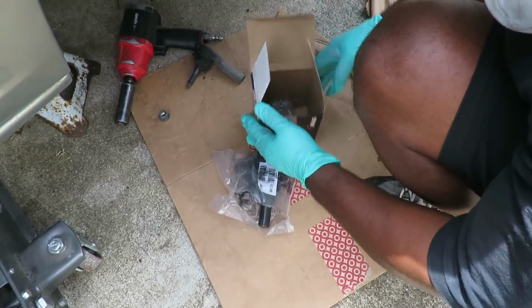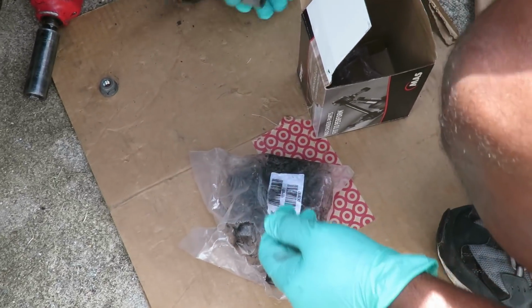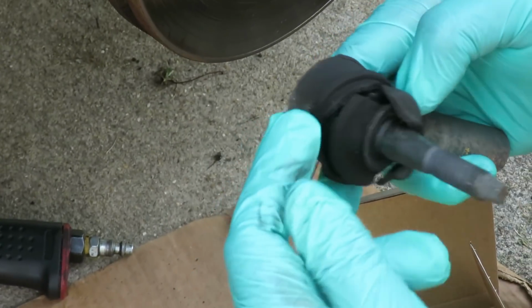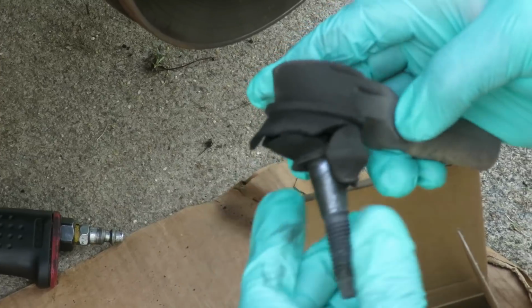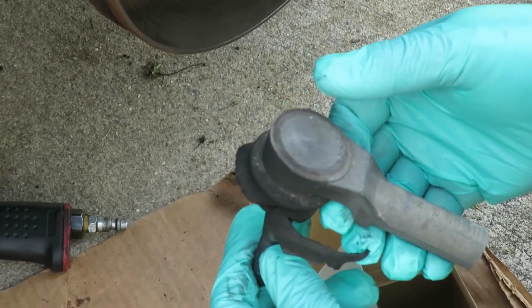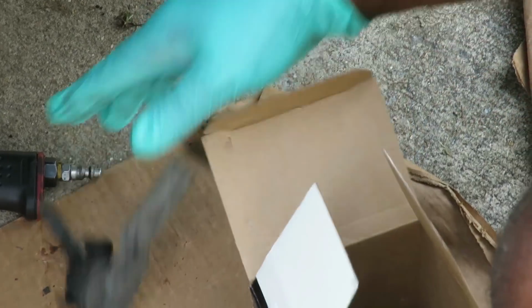All right, guys, here we go. We got our new one here. And also what I want to show you, on the original ones, you see how there's nothing here? There's no way of putting grease in it, even if the boot was good. That's what they do from the manufacturer because it's cheaply, easily made. No way to put grease in them.